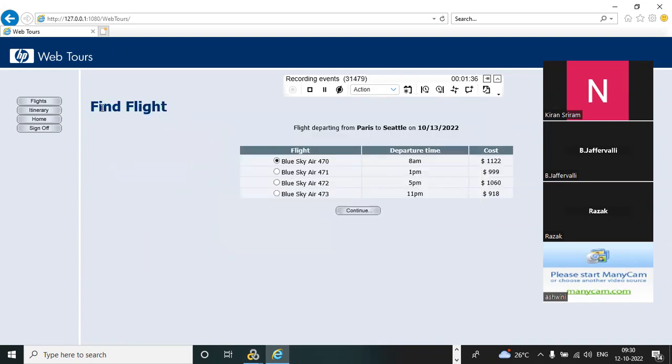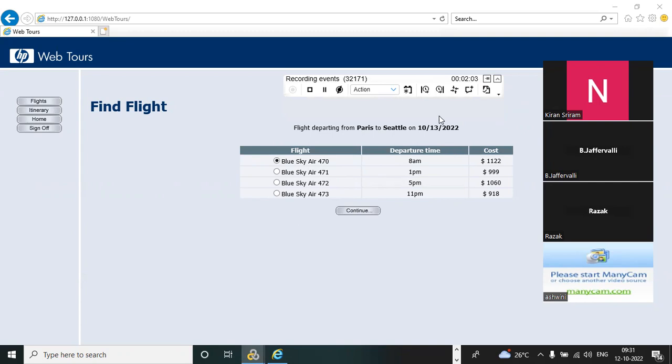So now this is also find flight only, right? Otherwise, if you want a particular transaction from this point of view, like select flight, you can end the find flight and give it as select flight, because we are selecting the flight, right? Select flight. So each and every one we can treat as a transaction, select flight, and click on OK.